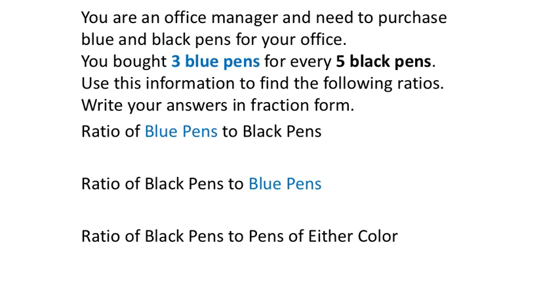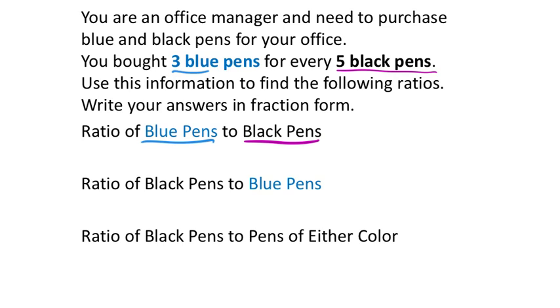All right, well, let's take a look. Okay, now, again, these are all ratios, so we need 2 numbers to compare, all right? And the first one, it says up here, you got 3 blue pens. Now, the ratio here, it says blue pens to, make this purple just so we can differentiate, blue to black pens, okay? And up here, they say, that's for every 5 black pens that you purchase, you get 3 blue pens, okay?